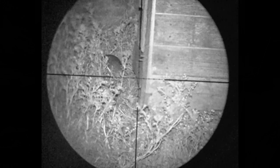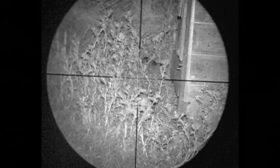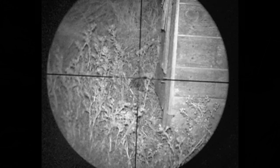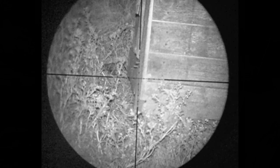This area turns out to be quite a good one for activity. Never quite know until you get to these places where they're going to be active. We tend to move around a lot and try to catch them off guard, just like that. Nicely done, bro.